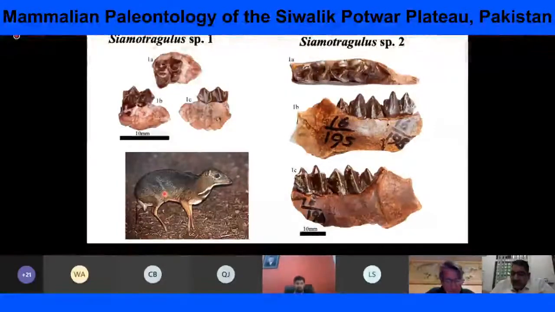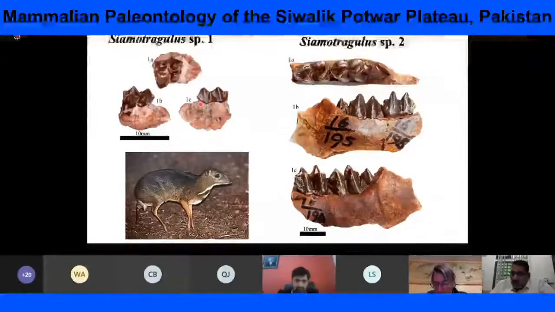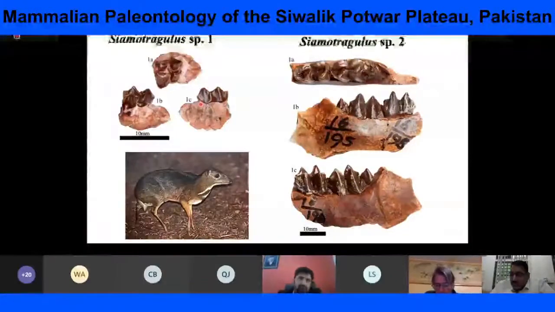A recent survey in the long neglected Middle Miocene site, Chabasaisda, has produced fossil remains which show Siamotragulus morphology. Among these, an upper molar and a lower molar, which are extremely small and, based on some differences, have been attributed to a new species, Siamotragulus sp. 1, denoting the third species of the genus from the Middle Miocene. Four other specimens also show the characteristics of the genus. However, they are extremely larger than any known Siamotragulus species and include only lower dentition. These have been attributed to Siamotragulus sp. 2, the fourth species of the Middle Siwaliks.